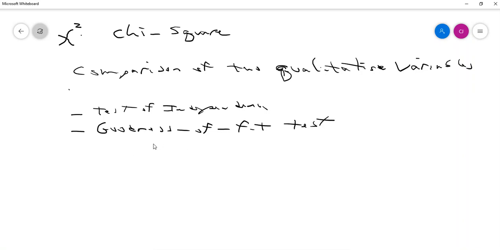We're going to do two separate videos on these because this is a little lengthy, but I want to go slow and talk about all the details as we go through. Now the goodness of fit test is kind of like what it sounds. It's how good does our data fit some predetermined distribution. So it's kind of like hypothesis testing for one sample parameter.